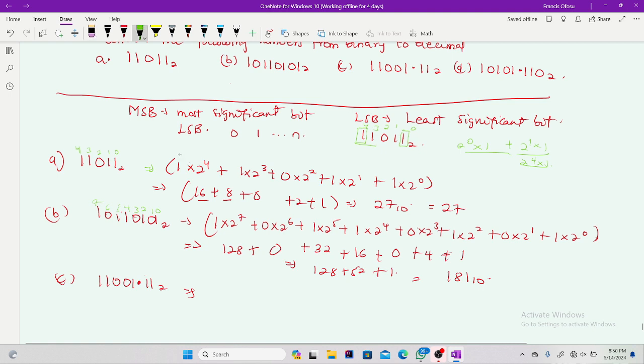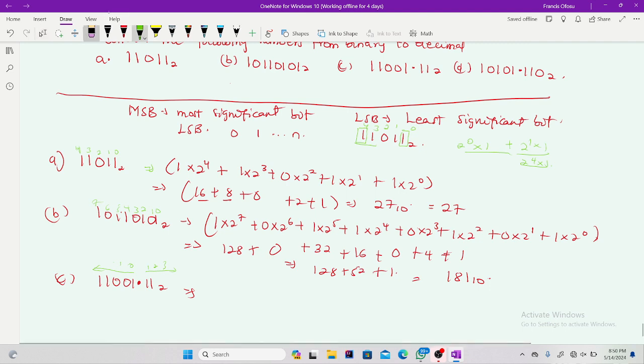So as for the left side, we count it this way, right? So 0, 1 in that order. But for the right side of the floating point, we count it this instead, right? So we start from 1. It doesn't start from 0, please take note. You start from 1, 2, 3 in that order. Okay, so they are all ascending but in different dimensions.